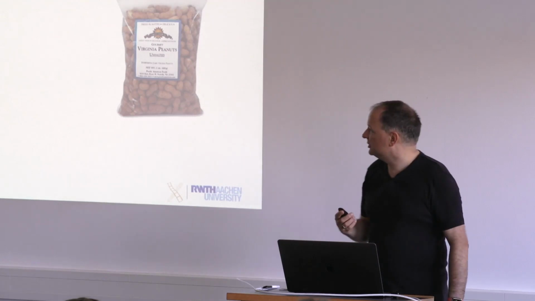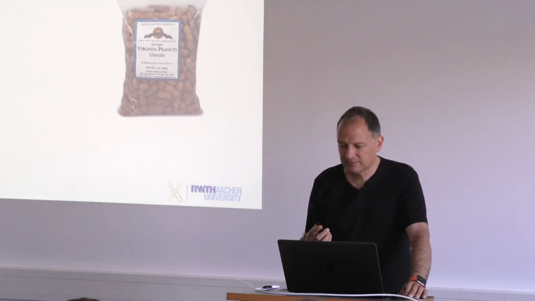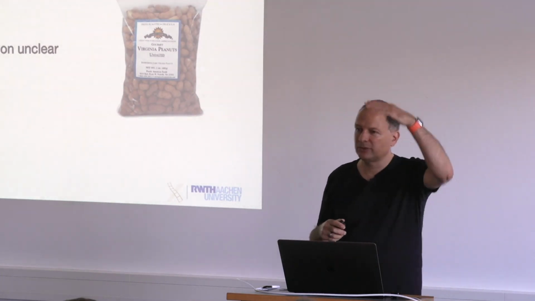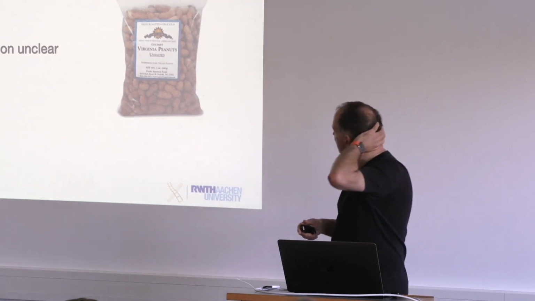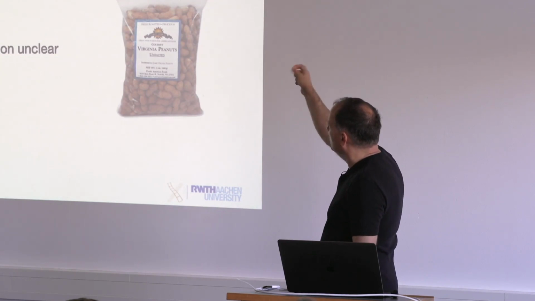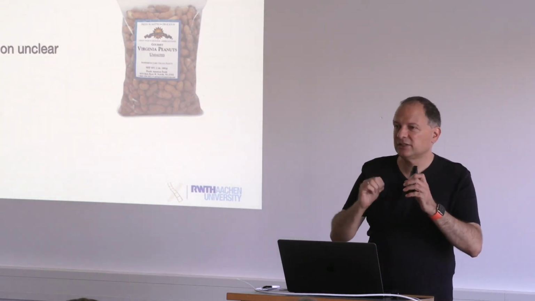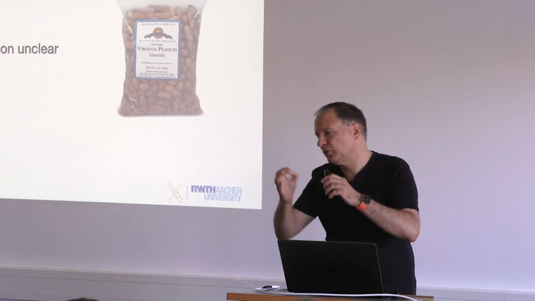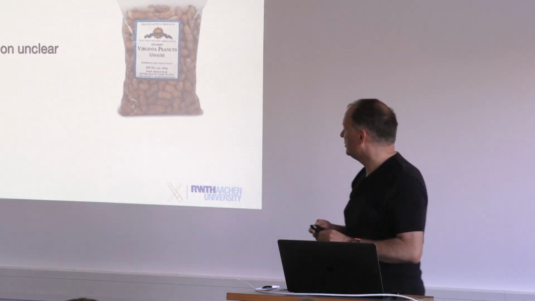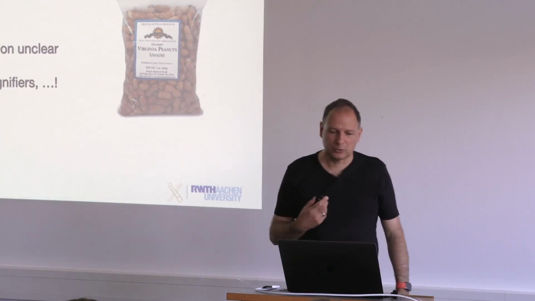If I then run into the issue that I do have a plan, but I don't know how to execute it, then I'm at the next step, right? So when I say, okay, I think I need to tear off a corner up there to open it, right? But then it's unclear where to best grab this thing and where to pull and how to do that. So then I run into an issue there. Why is that a problem? This is often because I'm missing mappings and signifiers and so on that work well.